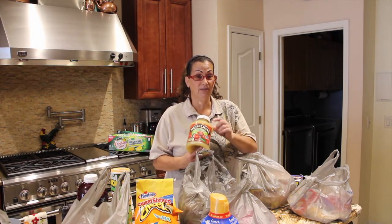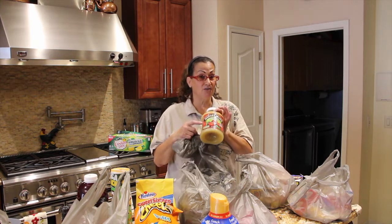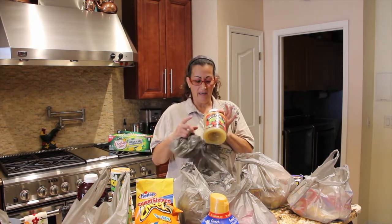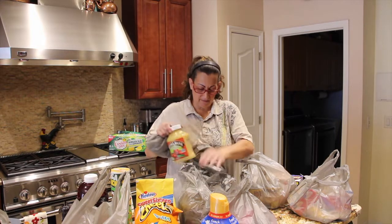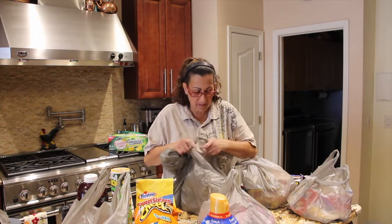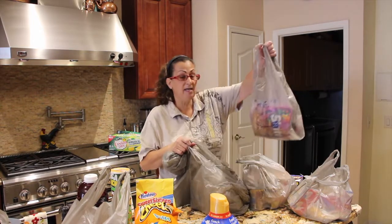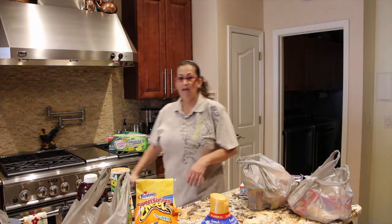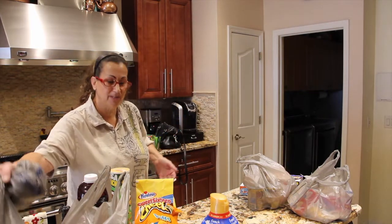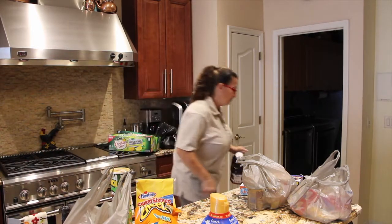This is really good applesauce. You can really taste the difference between this and the store brand — the store brand is almost like a liquid, and this is so much better. You pay a little bit more but it's worth it. I'll put these bags in my room. I have a little storage area where I keep all my extra stuff and I'll put this in there until I'm ready to use it.